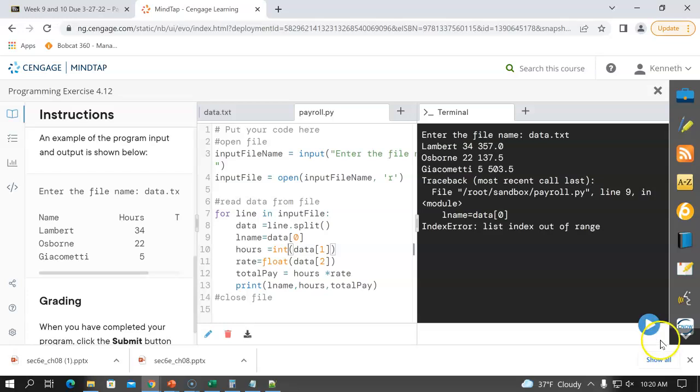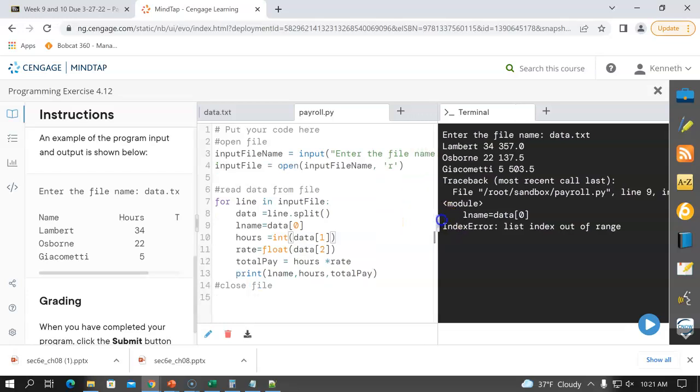And so in other words, it's running this one too many times. Does that make sense? Because we run it through and it gets all 3 names, and then it comes back and tries to pull a 4th line out of that file. And when it does that, there's nothing there for it to pull out. So we may have to do a little manipulation to figure out how to do that.